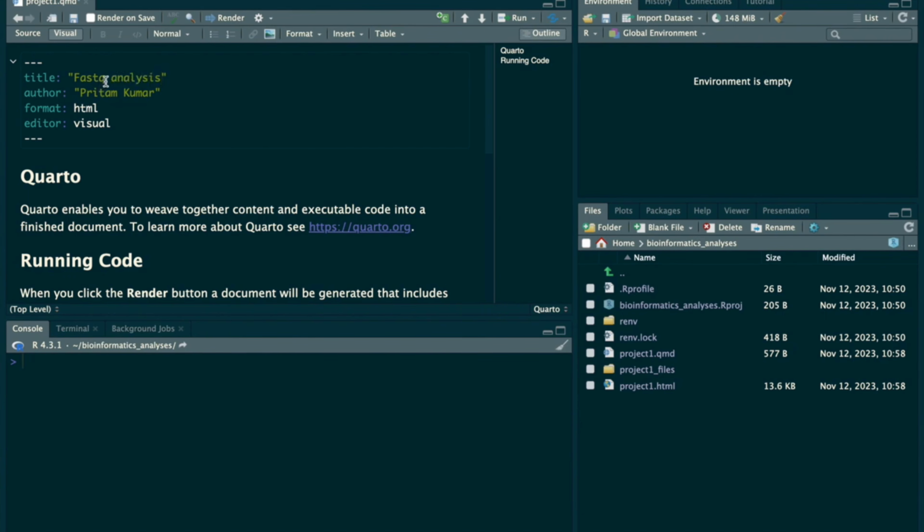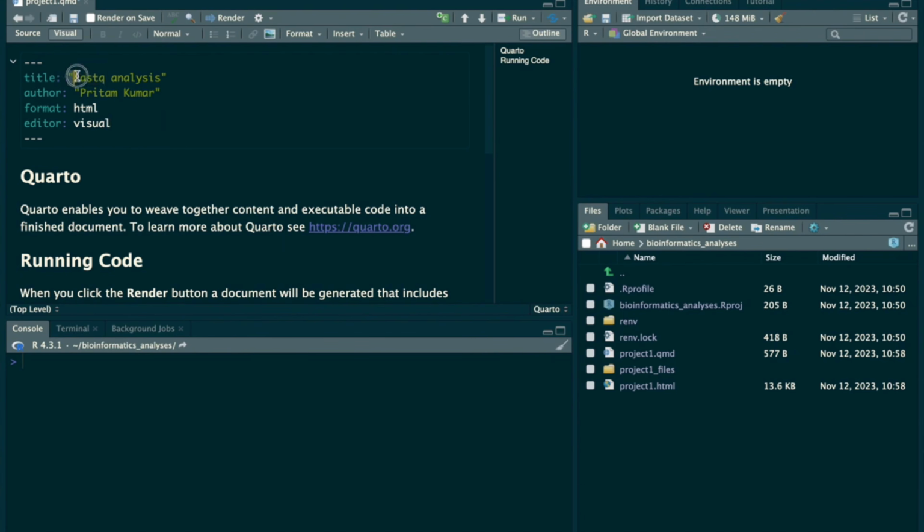Okay, because we are going to download some FASTQ files, and then we analyze the metrics of this FASTQ file. A simple project, which is the basic one for any next generation sequencing specialist. Okay, so it will be FASTQ analysis.